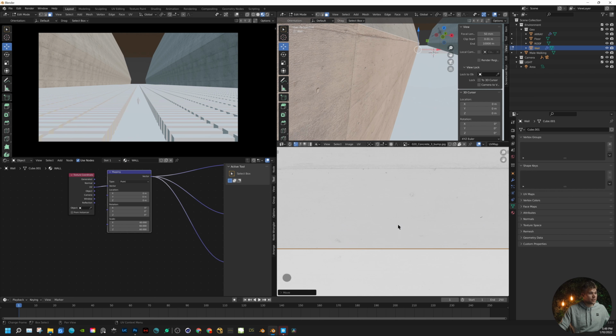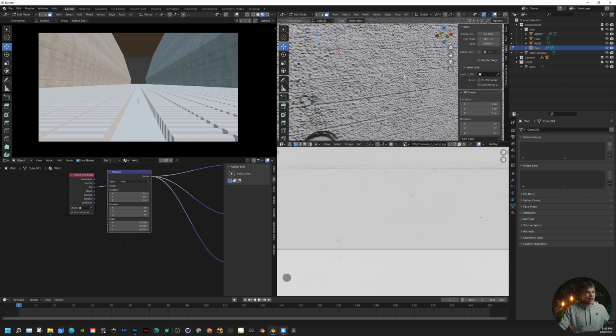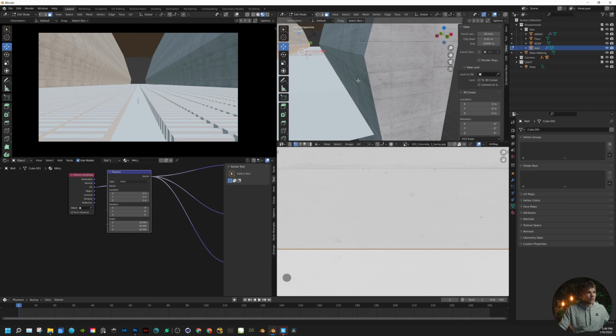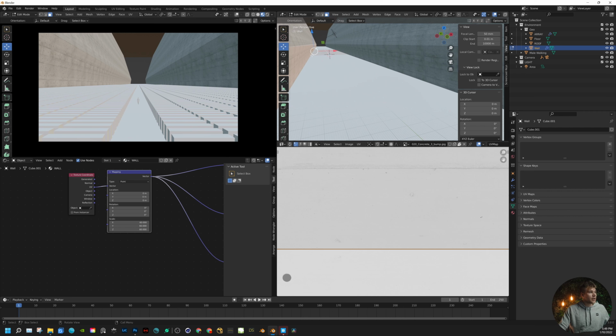If you zoom in more here, it's going to give you more resolution to work with. So somewhere right there. That way that seam is just matching up right there. And then along with that, this other side should have matched up too. Awesome, there we go.